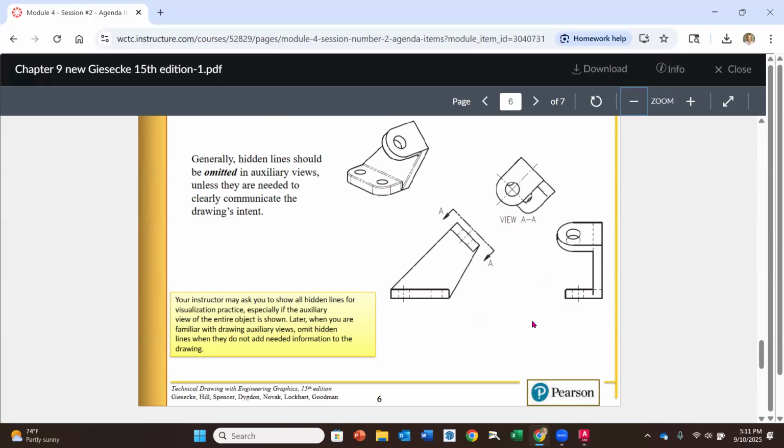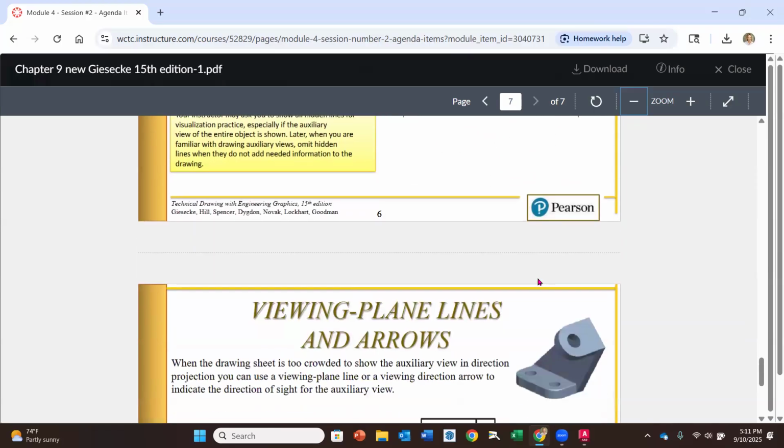So auxiliary views are kind of a judgment call that way. We're going to find out assemblies are that way too. You kind of look on the side of no hidden lines, but then if there aren't too many, why not add them in? Because it just completes the view then. So that's how I look at it, and you're going to be adding them. Again, it's good practice.